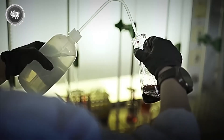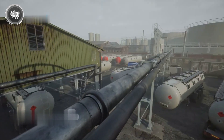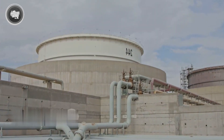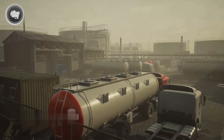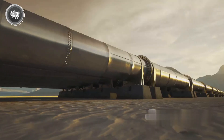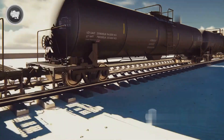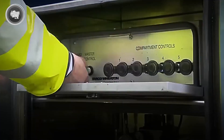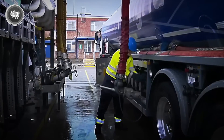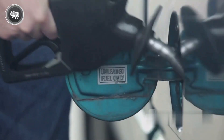From this point, the petrol is still in bulk form — handled in thousands of liters at a time, prepped for transport to terminals and fuel stations. Once refined, tested, and stored, it begins a tightly controlled journey. Most of it travels through massive underground pipelines stretching across entire regions, while the rest is moved by specialized tanker trucks, rail cars, or ships designed to handle flammable liquids safely. At each stop, from refinery tanks to regional terminals, the fuel is checked, measured, and kept stable to prevent contamination or loss. Once it arrives at a petrol station, it's stored in underground tanks and finally pumped into your vehicle.